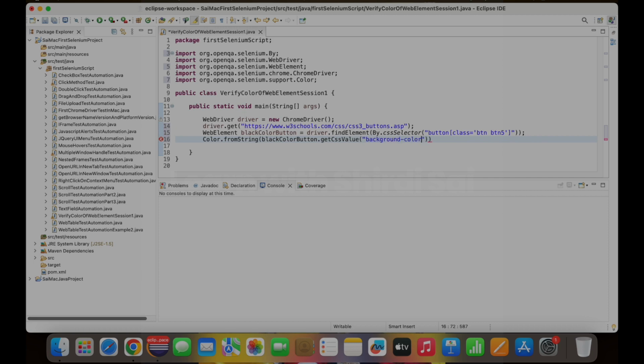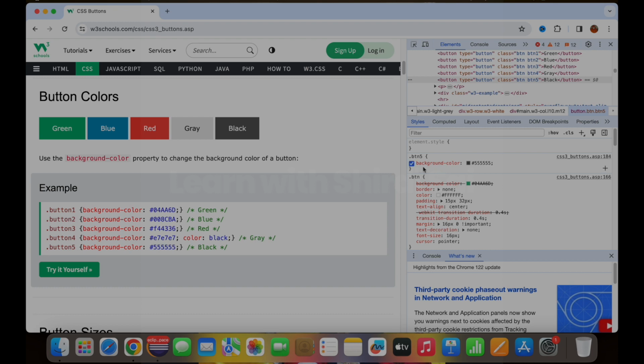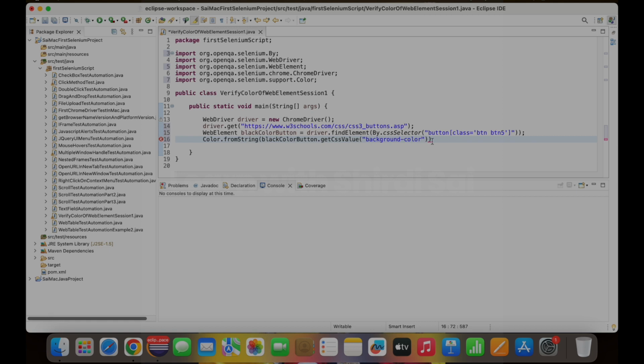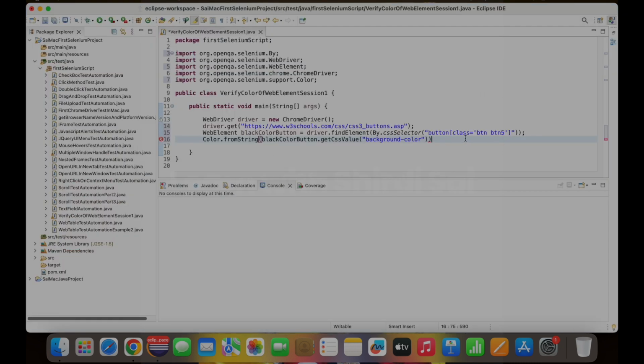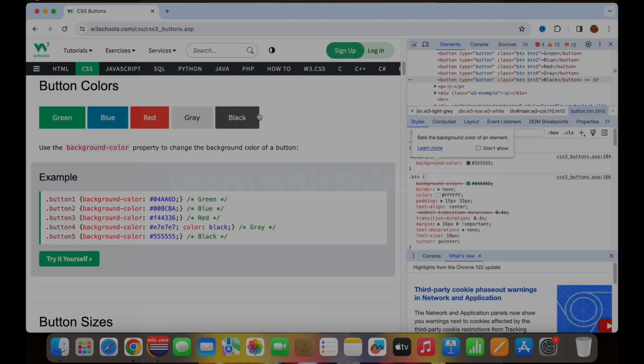If you want some other property, we need to provide that particular attribute. Here I am giving background-color as I am going to get the value for background color. In the upcoming session, we will see the other options we discussed. I will store this one. Now we are getting the value of the background color for this web element.